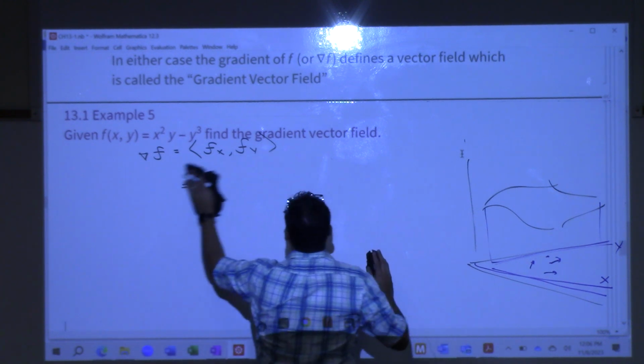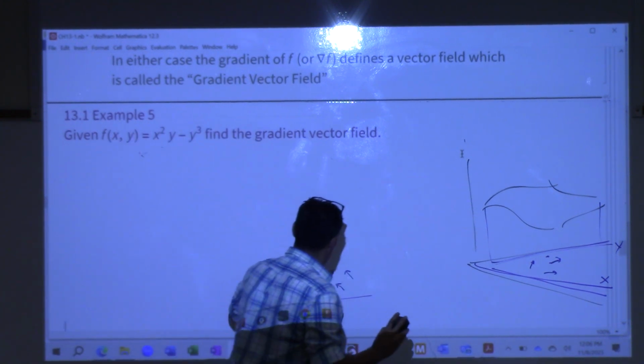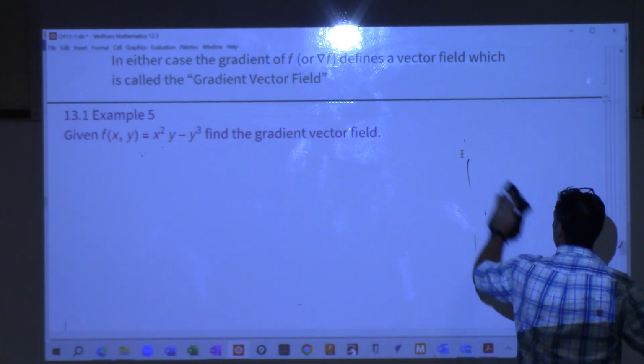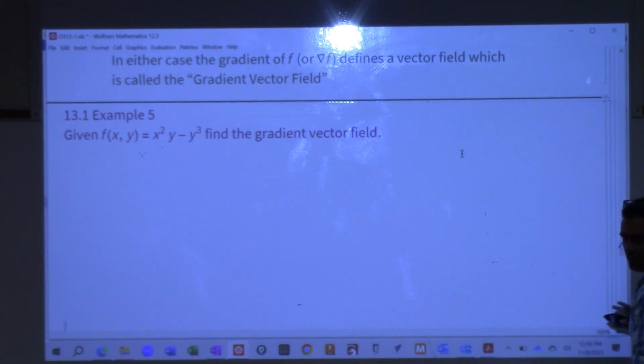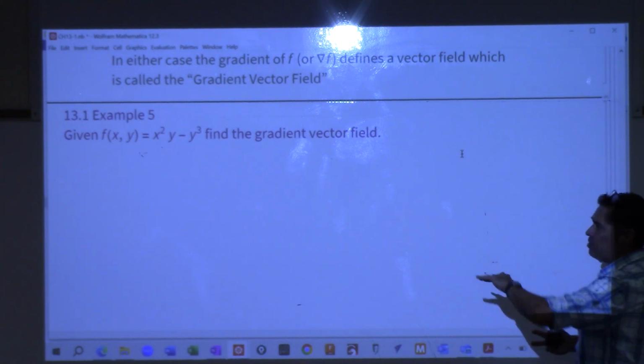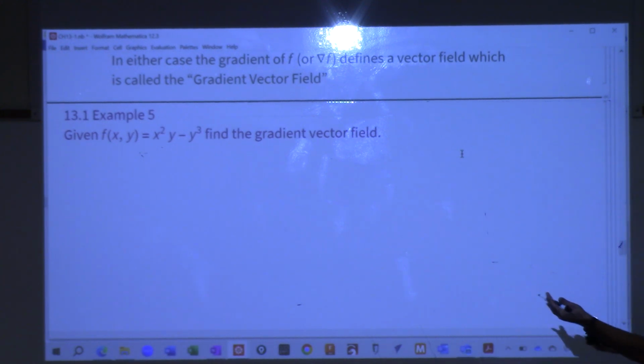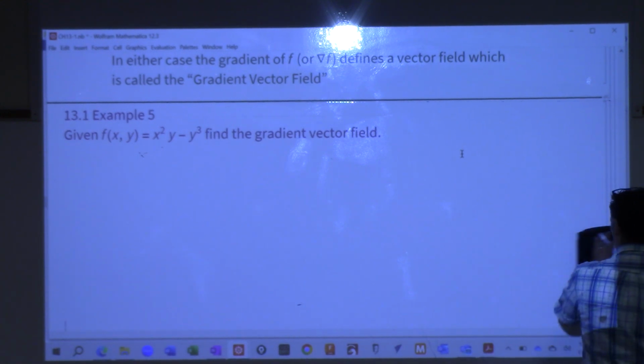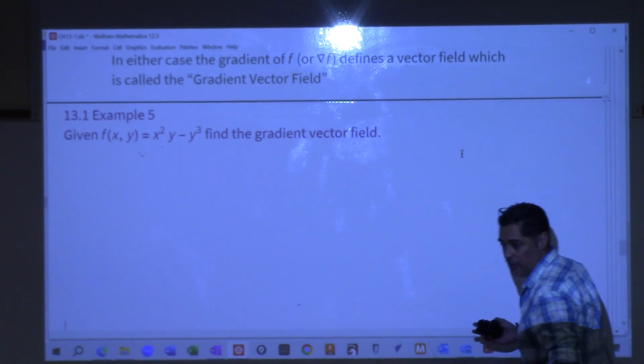We answered the question, right? All they asked was for the gradient vector field. We answered it, but again, I want to show you the visualization of this. What's that? Could this be used for like topographical maps and stuff? Absolutely. If you know what the surface looks like, you can get your gradient vector field easily to get all those little arrows to figure out.